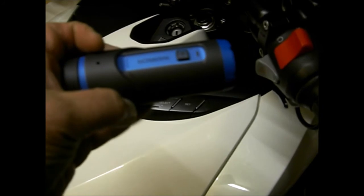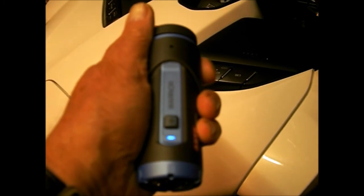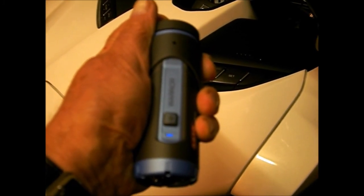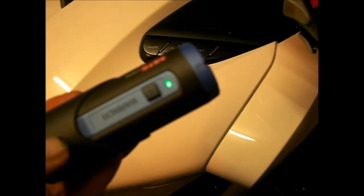It's flashing red now, which again means the remote is activated, and that's the Wi-Fi activated. And press the button again on the back, and that stops them both, and it's back to just normal operation with the green light. I like it.